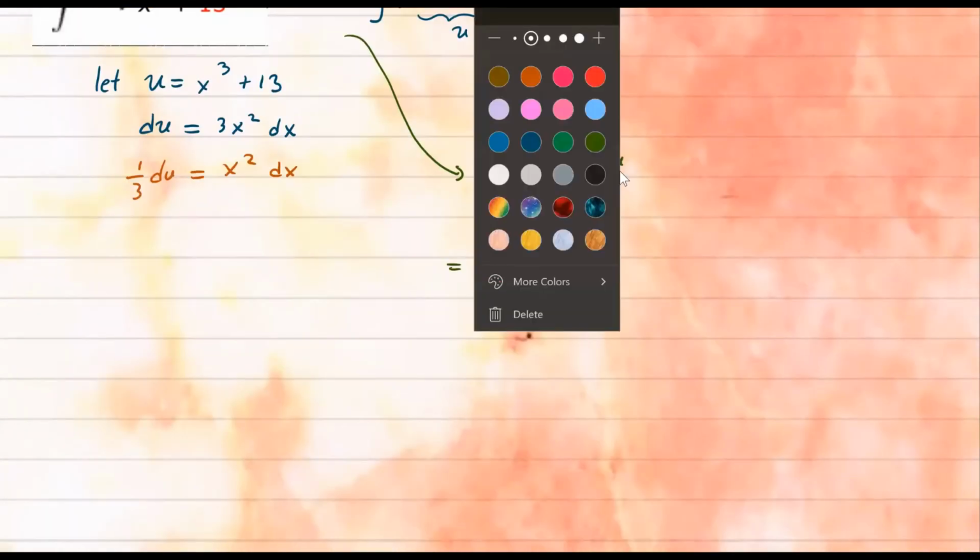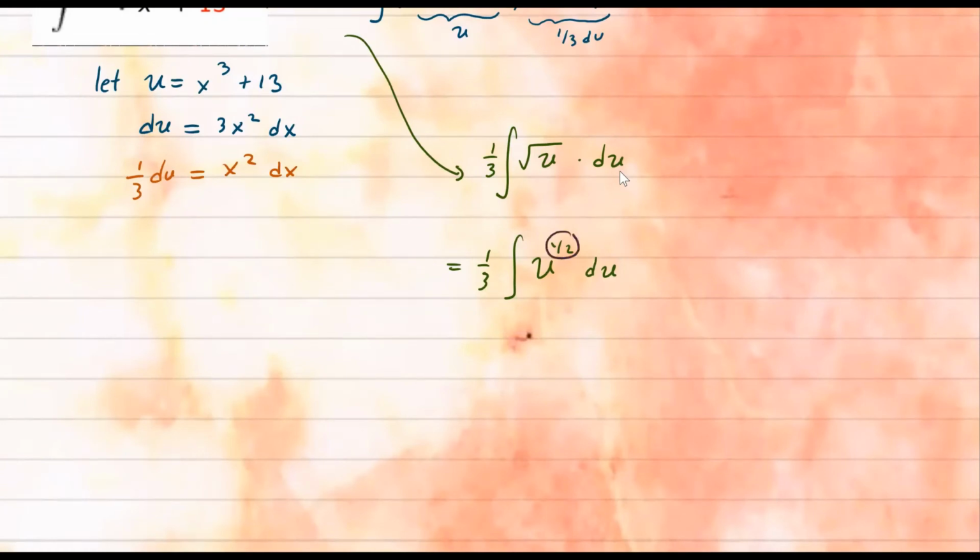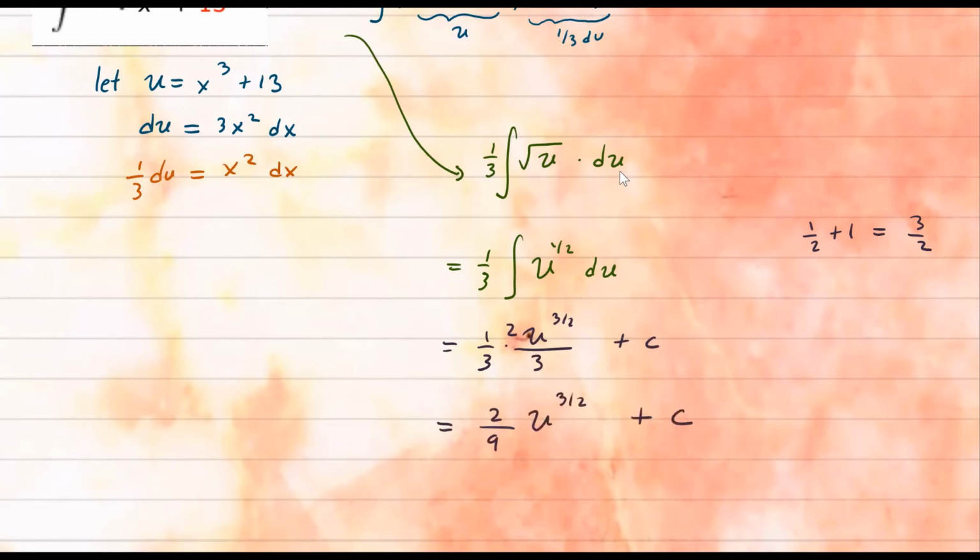Then using the power rule of integration, we add 1 to the power, and then the same power goes on the bottom. So this would be 1/3 from before, u to the 1/2 plus 1, that's going to give you 3/2. This would be u to the 3/2 over 3/2, which is the same as writing 2 over 3, reciprocating that, plus c. And then we just multiply these numbers. This is 2 over 9, u to the 3/2 plus the constant c.